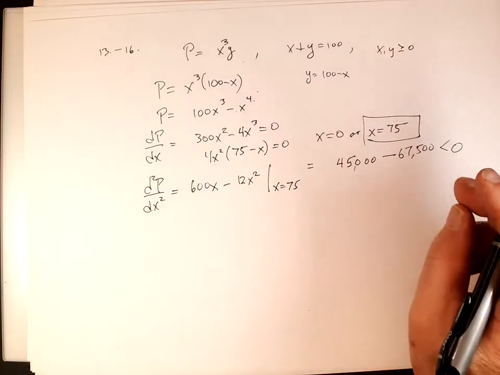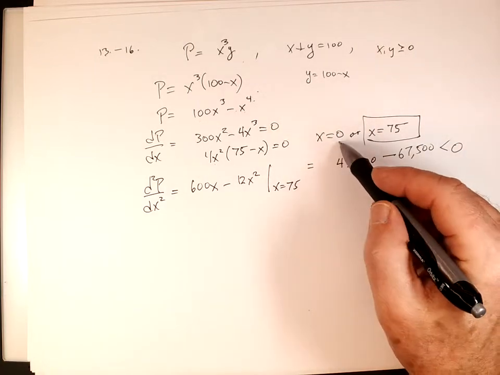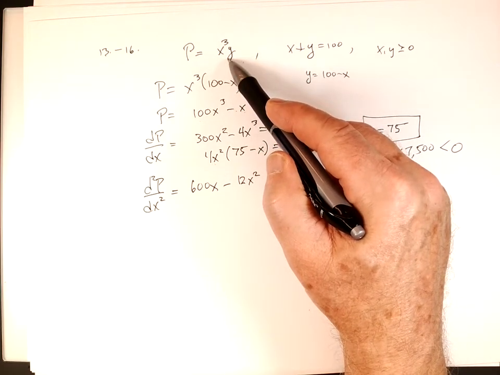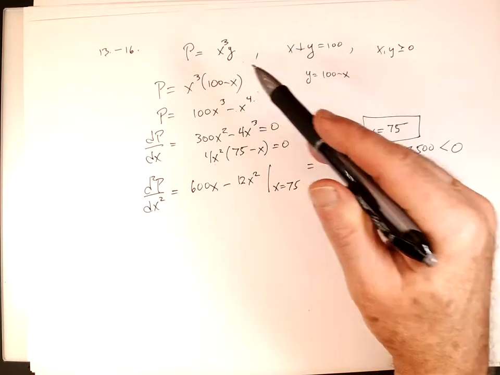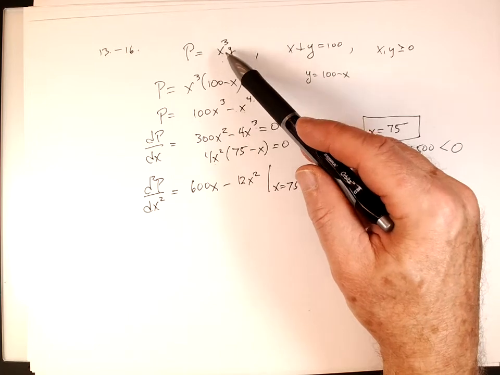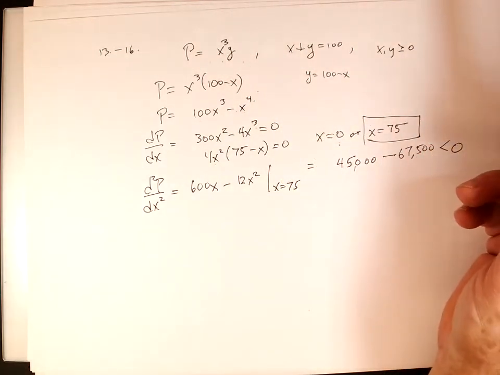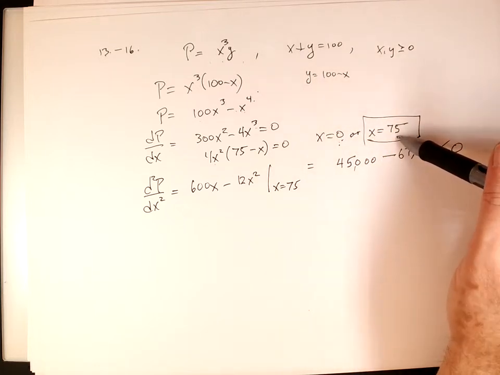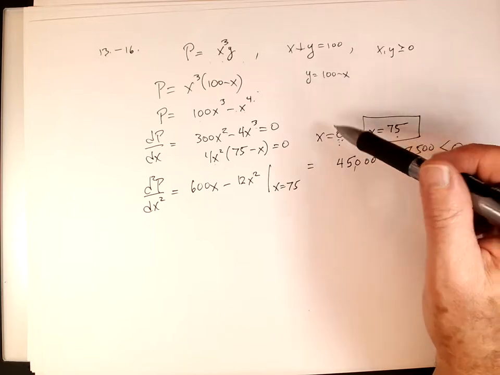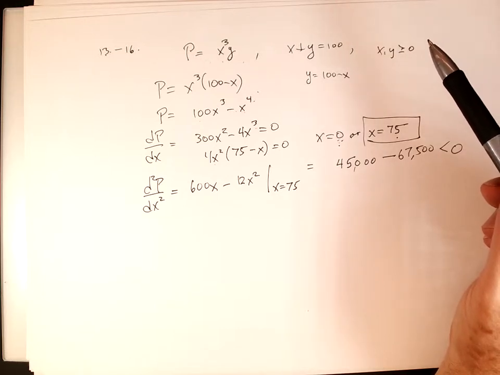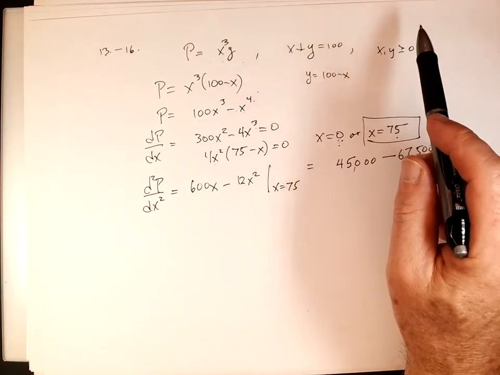Now, 16, yes, go ahead. Why isn't it 0 again? Because when x is 0, the product is 0. Actually, 0 is a solution for number 16. It's the minimum product when x equals 0. I knew 0 could not be the solution for maximizing this product because I know I can get x and y to give me a product greater than 0. So 0 can't be the solution for maximizing it. It had to be the 75. But the minimizing solution occurs at 0 when the product is equal to 0. That's it.